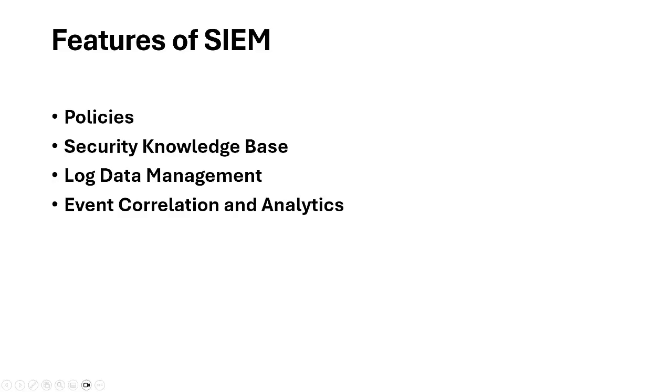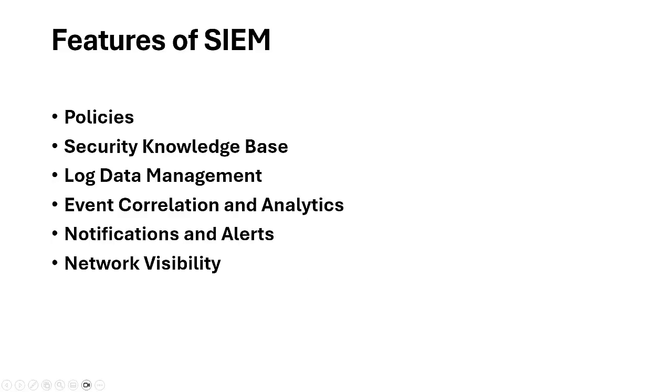The third is called log data management. So it pulls log information from various sources across the network. So it enables real-time analysis of the log and network flow data. Notification alert, as I said, we can recognize a pattern of malicious behavior. We can raise alerts that are analyzed by security analysts to refine the future criteria.